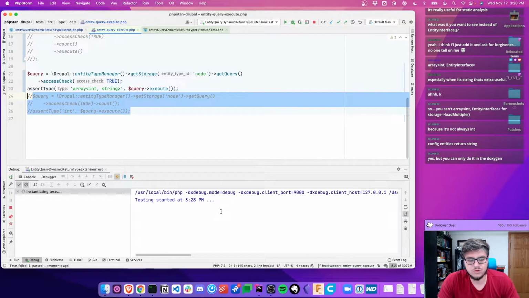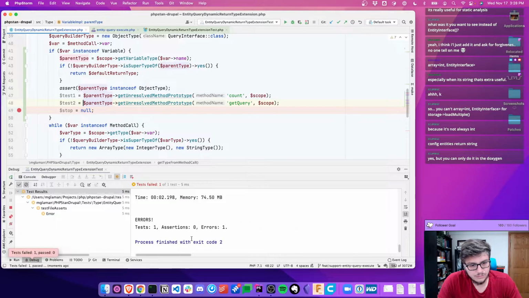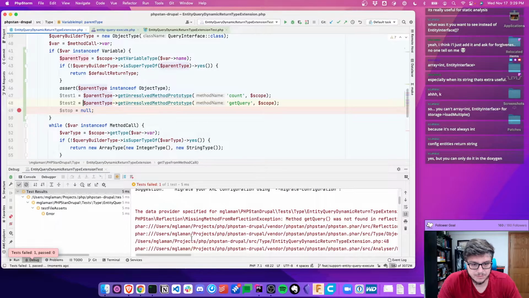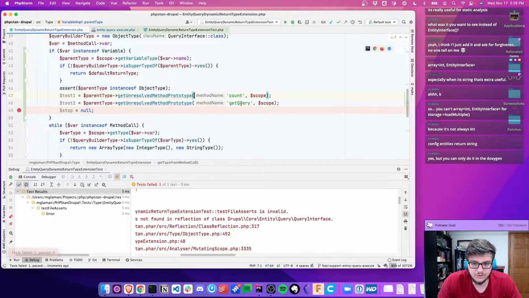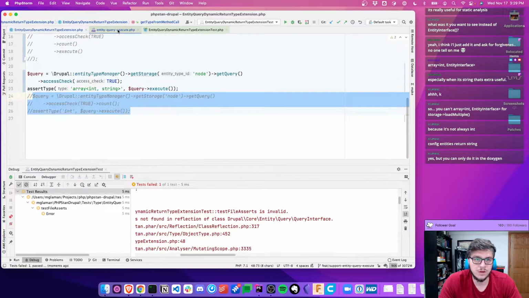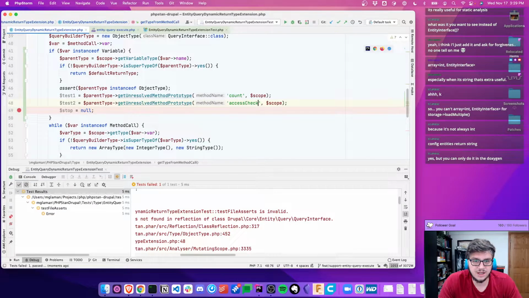Oh, shoot. There's an actual error below that. Method get query was not found in reflection of query interface. That's why. So let's do access check because that actually is.